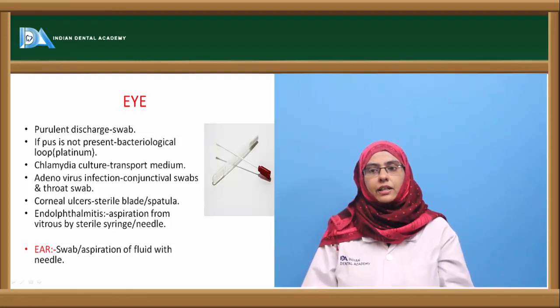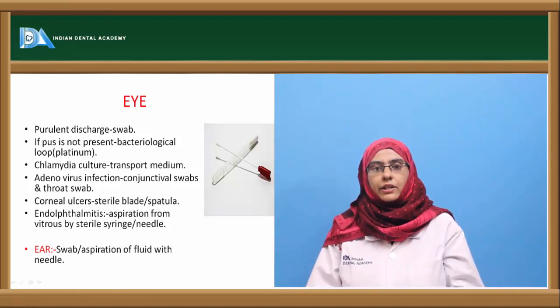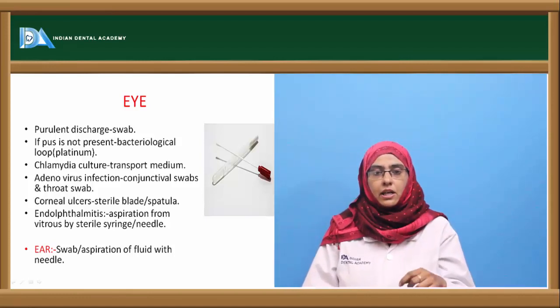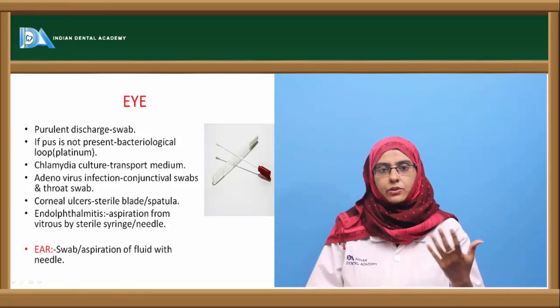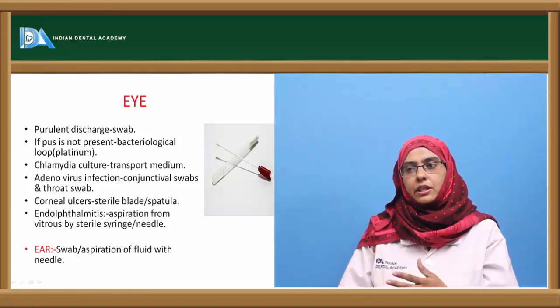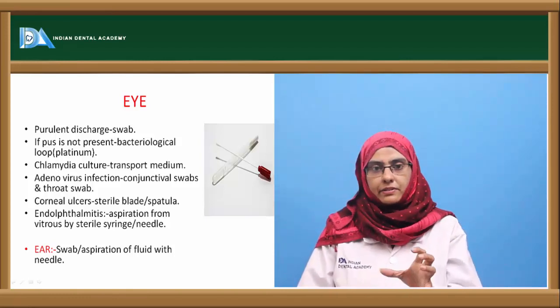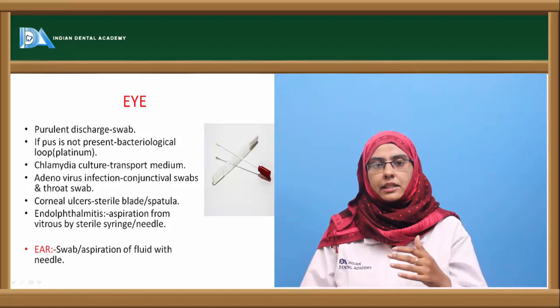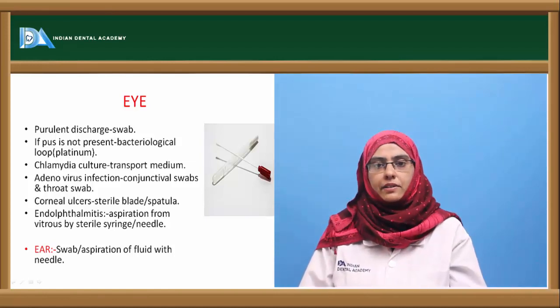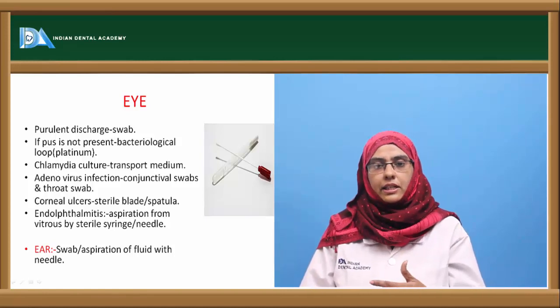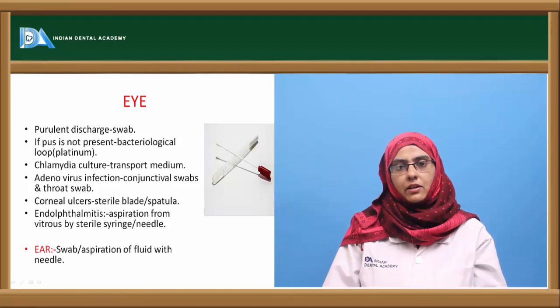And in case of chlamydia infection, you can go for chlamydial culture, that is, take the specimen from the eyes and then immediately transfer it into the specific media in which the chlamydia usually grows, and transport it to the laboratory in the transport medium. The transport medium is very important because there is a chance that this culture might be contaminated with other organisms. So in the case of transport media, we try to see to it that it is not allowing the activity of organisms, nor the contamination with other organisms.